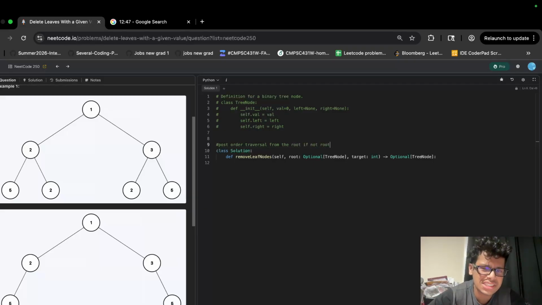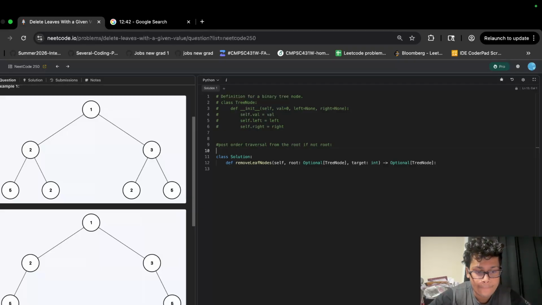If not root, return none, obviously. But we also have another base case.